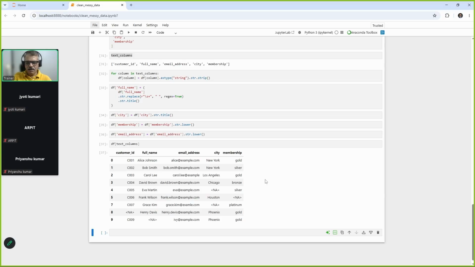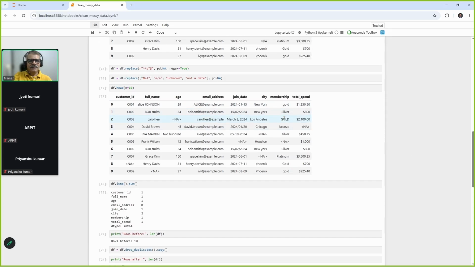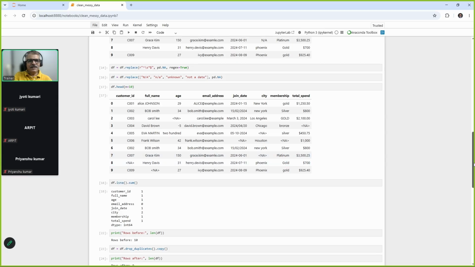These are categorical columns, right? For example, initially in our data set we had gold with a capital G, gold all in uppercase, and gold all in lowercase. So gold was entered in three different ways: all lowercase, all uppercase, and title case.